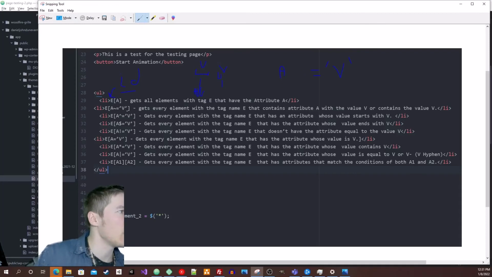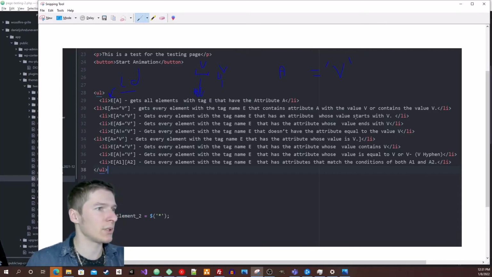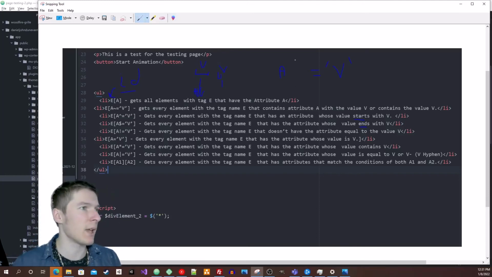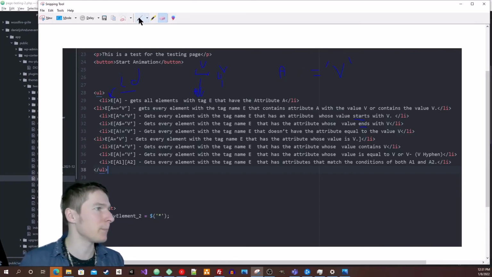So what's next? So this one is very simple. This one is saying that if it starts with this value, then we'll get it. The next one is, we'll do it if it ends with a value. So this is start, and then this is end. And then we have the not value, which is just saying we don't want this if it has this value, right?